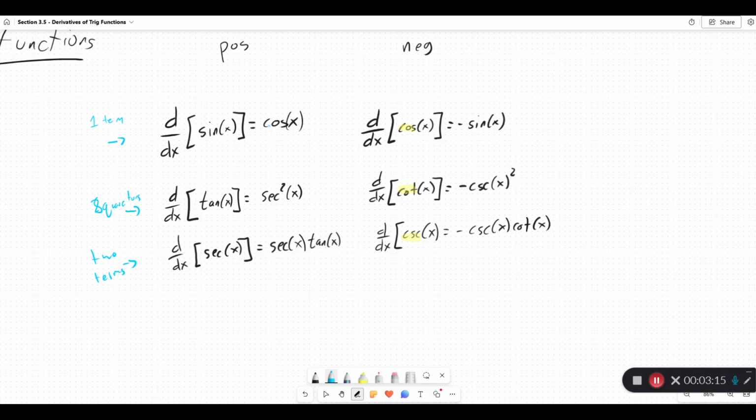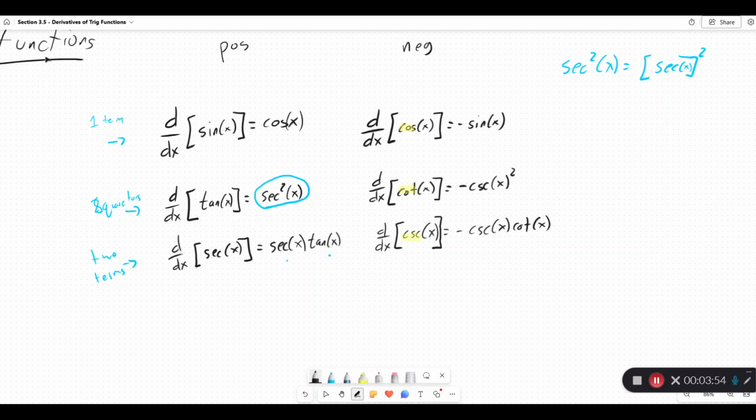So the derivative of sine is cosine. The derivative of cosine is negative sine. The derivative of tangent is secant squared. I just want to do a quick note. When you write something like this, it's telling you you're taking the function secant x and you're squaring it. It's just a way to avoid writing more parentheses. The derivative of cotangent is negative cosecant squared. The derivative of secant is secant times tangent. And the derivative of cosecant is negative cosecant times cotangent.